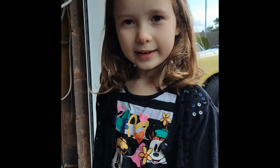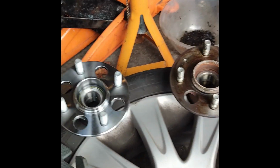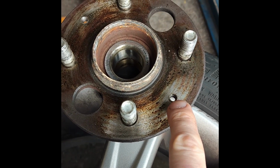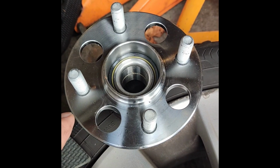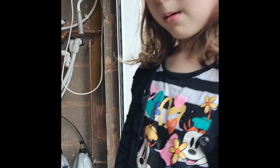Hey Heidi. Hi. I've got a little bit of a problem and I need your help, okay? So, we're doing the wheel bearing on Mummy's car, and this is the old one. And as you can see, it's got the holes for the screws for the disc brake. And the new one, it doesn't. It looks as if they've accidentally given us the wheel bearing for a drum brake car. Now, what do you think? Do you reckon we can try and fit this one? Yeah? Well, I'm glad that I asked you. Okay. Right, let's do it then.